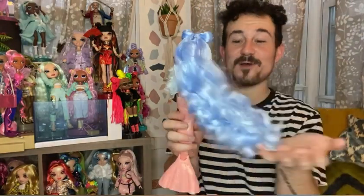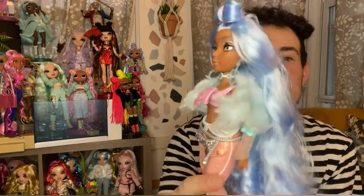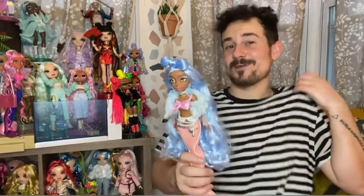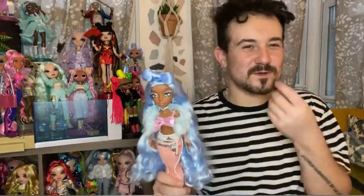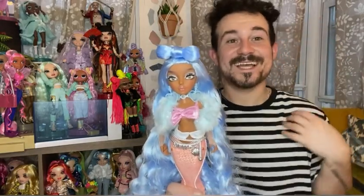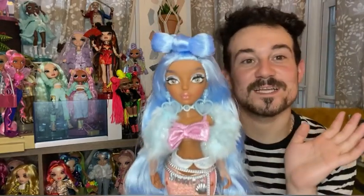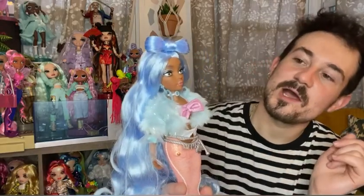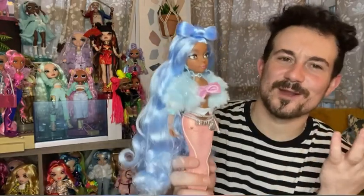She is gorgeous and the hair is so soft, so flowy, and a beautiful blue. On top of her hair she has a little bow which is actually made from her hair — it's heavily gelled. If you're going to play with her in water I don't recommend it if you want to keep the bow, because it will just come undone. But I really do love it — it gives me hella early Gaga vibes, and with the look she's wearing it totally fits.